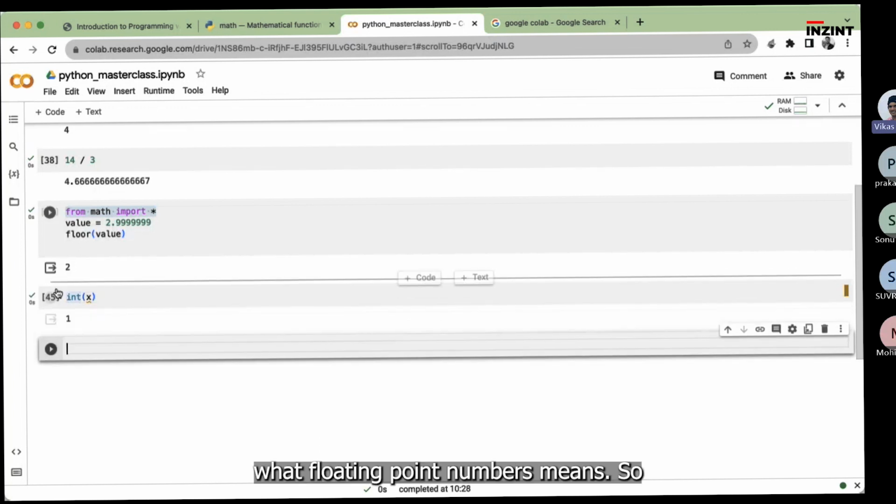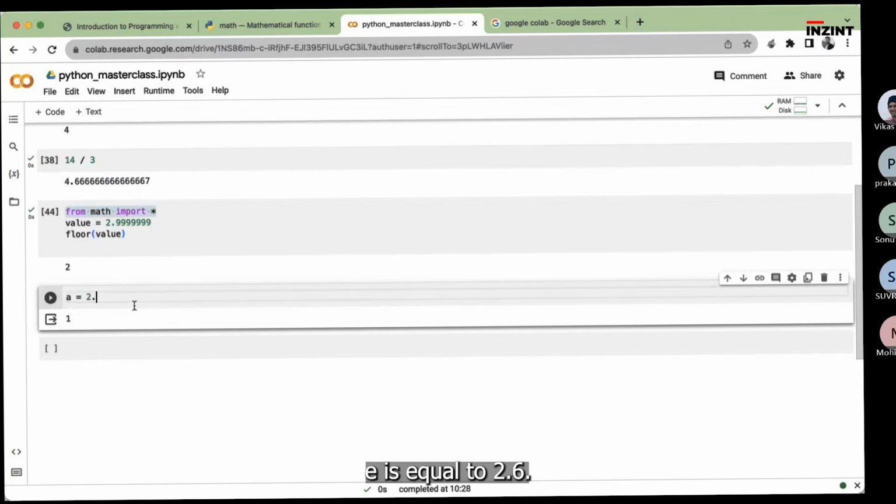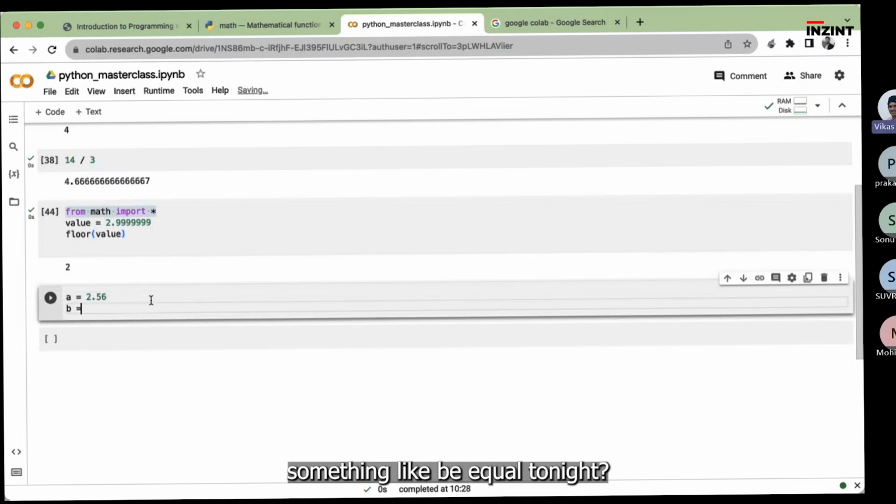a is equal to 2.56. This is a floating point number. And an integer is something like b is equal to 9. No decimal, no points. It is called an integer, and when decimals and points are there, it is called a floating point number. Now it's time to convert one into another.